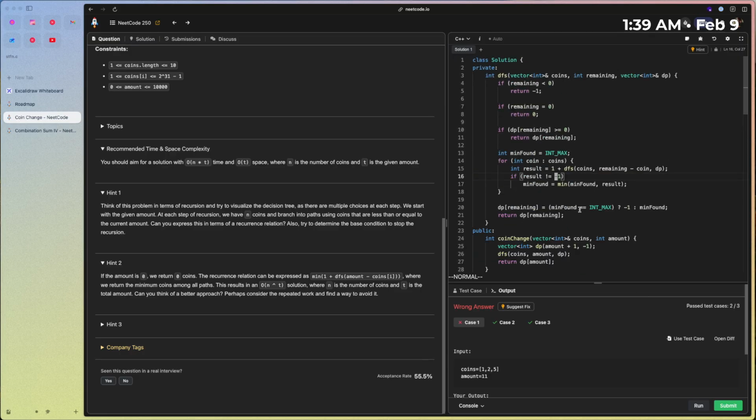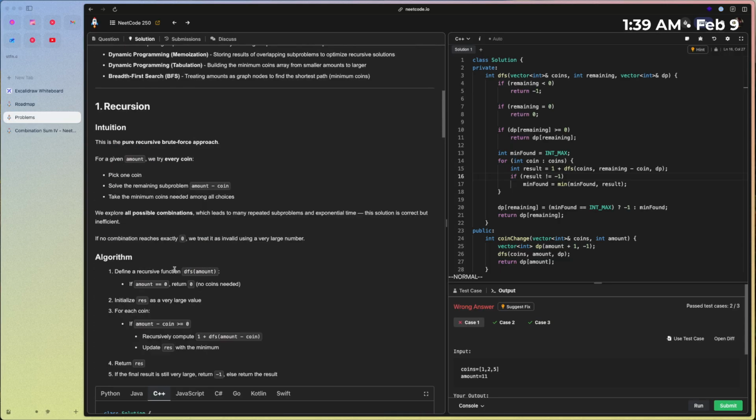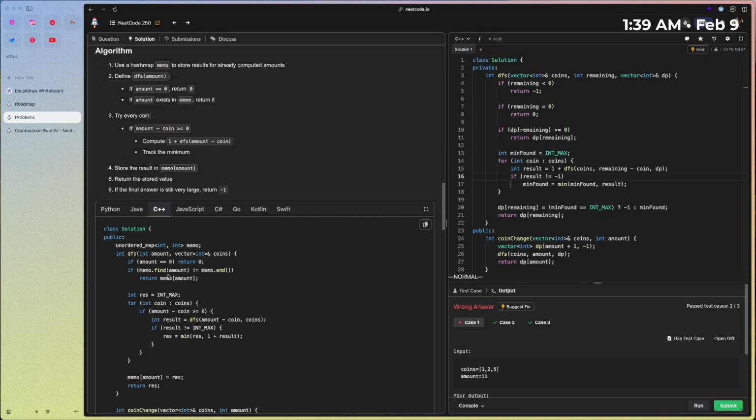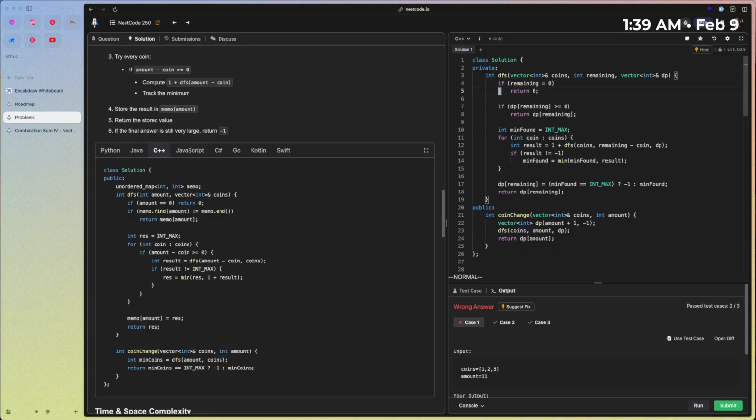Okay, I'm getting tired, but I kind of want to know the answer. Recursion, dynamic programming, top-down. Yeah, that's what we're doing. If the amount is equal to 0, return 0. If you can't find it, result is this. If the amount... Yes. I should have done that check, actually.